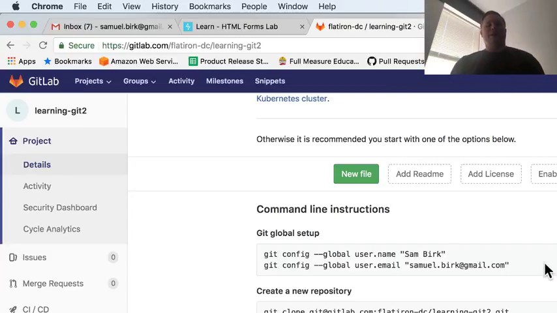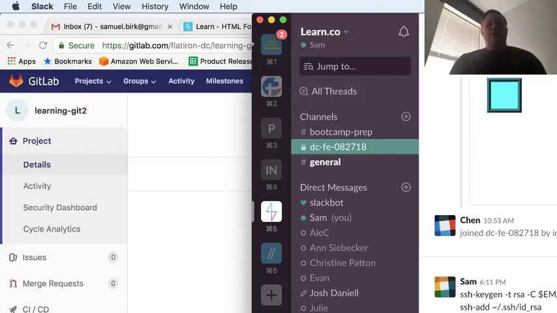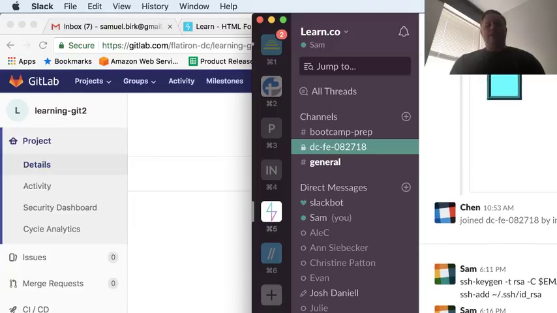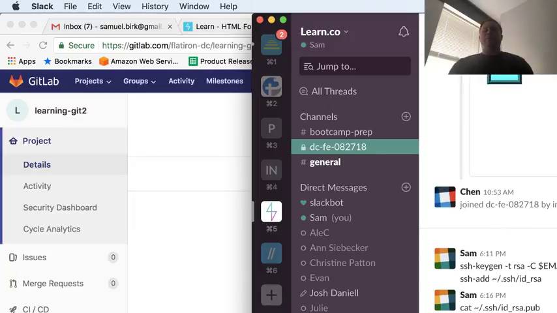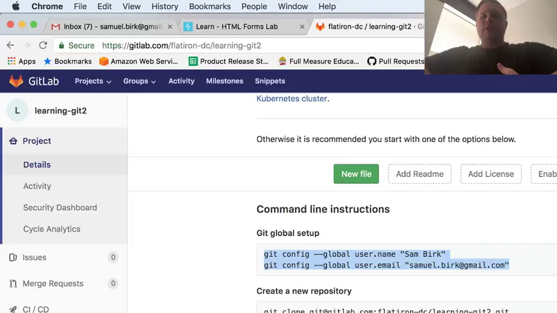All right, so I'll copy and paste these into Slack again for you. The only thing is, you again are going to have to change them. Obviously, you don't want your username to be Sam Birk and your email to be samuel.birk@gmail.com, so change those to be your actual username. It's whatever your GitHub or GitLab username is, which you can see right here, minus the @ sign.